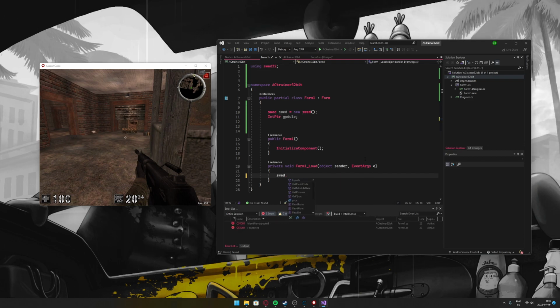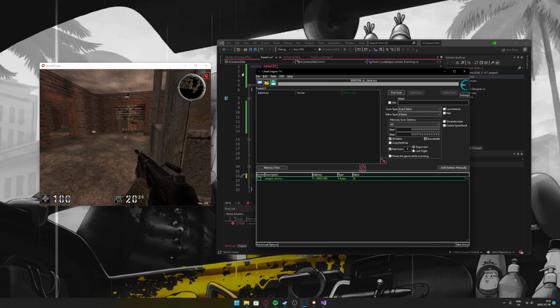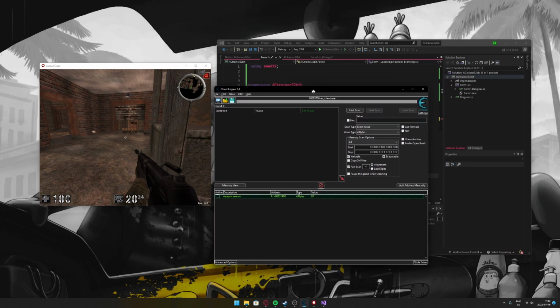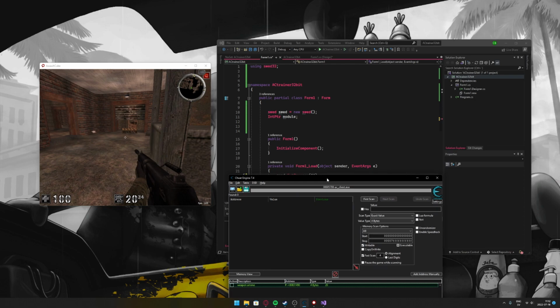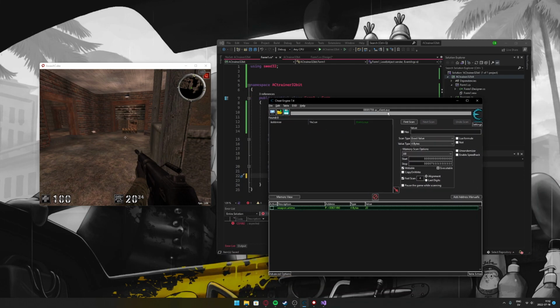Now, for the swed library to know the process, we use get process. We pass in the process name. So if you use the window name, which here says Assault Cube, you might not get the correct results and the application will crash. So use the one that you find in Cheat Engine. So here we have AC client and not Assault Cube.